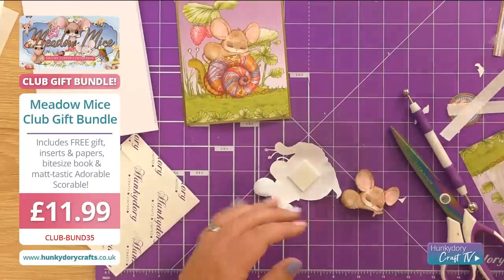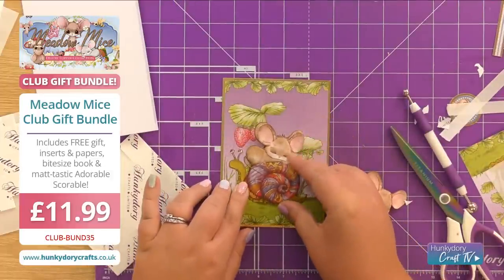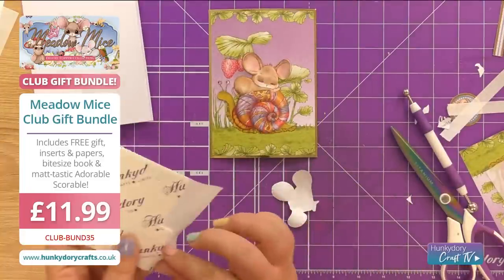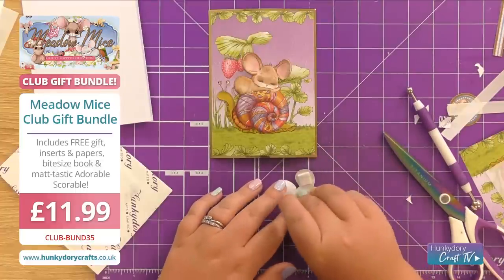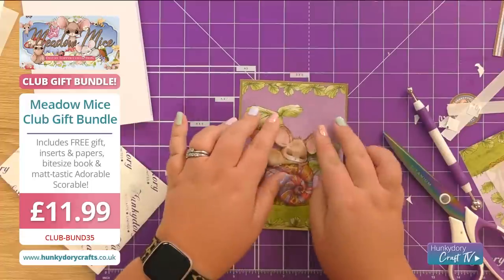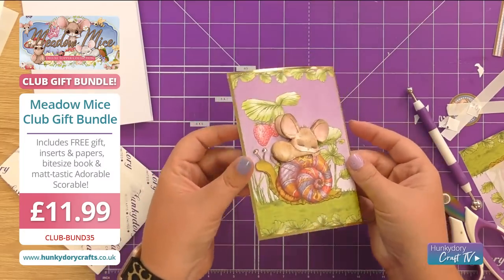Okay, just going to grab a few different foam pads just to get all the areas covered here. So we're going to get this one on first. Oh my gosh, his ears are just too cute. I love them. And then just going in with our second layer here as well. So I'll just get in his little bottom as well there. Oh, cute. I love this. Sophie sleeps like this with her bum up in the air. It's very cute. But I love, if I just tip that up so you can see, that curve we've got in his little ears there. It just looks so cute, doesn't it? Really sweet. Adds to it.